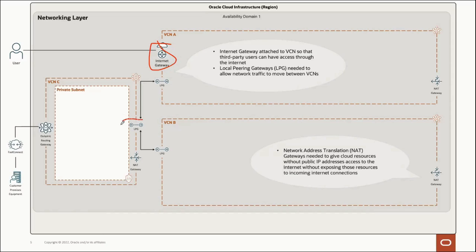And then we get into some of these other components. So a local peering gateway. The traffic is coming from our VCN, and this is something that's directed from on-prem through FastConnect, through a DRG, through a local peering gateway, and then into our VCNs. And so this is something that will really, like Jeremy, like you're talking about, help us isolate our resources, help us understand where the traffic is flowing, and where we are putting these components and why, and what other services we might need to connect to those.